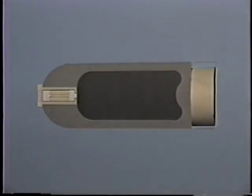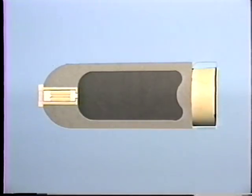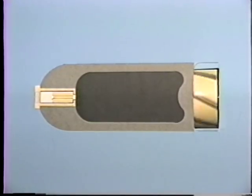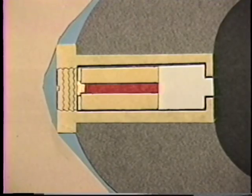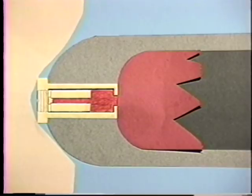Let's look at a cutaway of the projectile to see how the fuse mechanism functions. On loading, the slider is free to move within the fuse body. Upon firing, the slider moves to the rear of the fuse body. As the projectile speeds toward its target, inertia keeps the slider against the rear of the fuse body. Upon impact, the slider slams against the anvil, firing the percussion cap. This results in a jet of flame traveling through the slider and the fuse body into the charged cavity, detonating the shell.